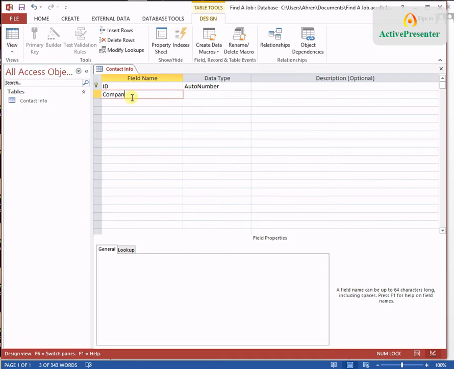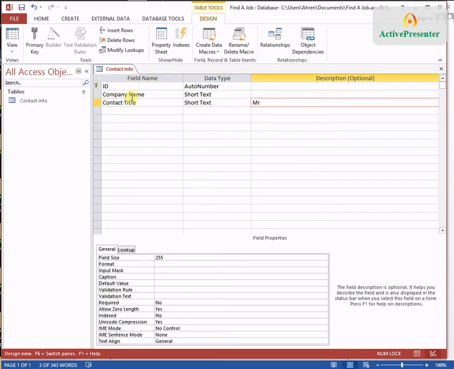So start with company name, data type short text, everything else will be the default. Contact title, this will be Mr., Mrs., Ms., Doctor, etc. And this just makes it easier in the form letter, so you can have a letter that says Dear Mr. Smith and then Dear Mrs. Jones without having to do much typing at all.